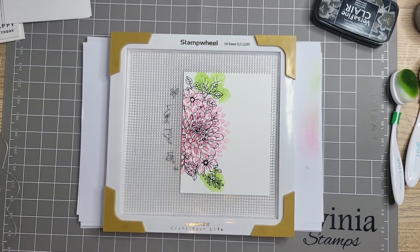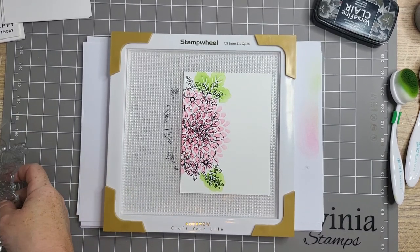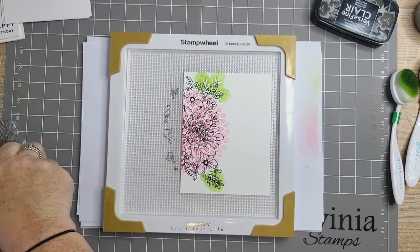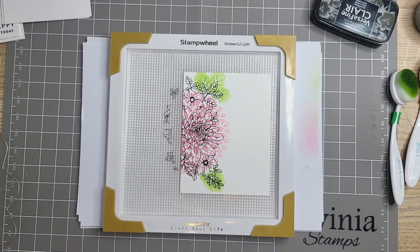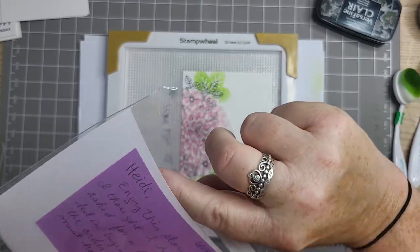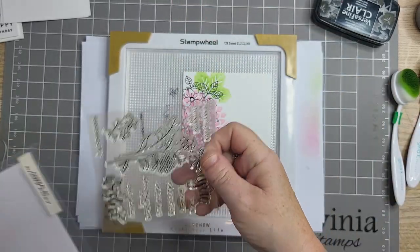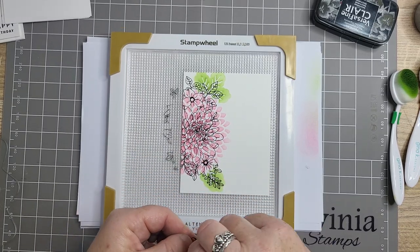Where did I just put that? Don't know which way around that went. I'm going to put birthday wishes, and that's coming out of the Pretty Poser. I'm not sure if this was one of the incentives. I think, yeah, it was. It's one that I had sent to me from a lovely lady called Sandy in America. She'd got two. That was so sweet of her.